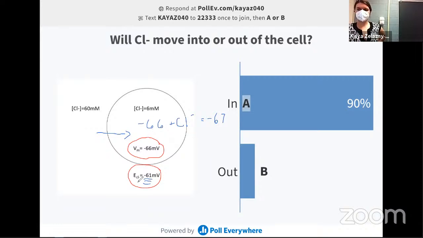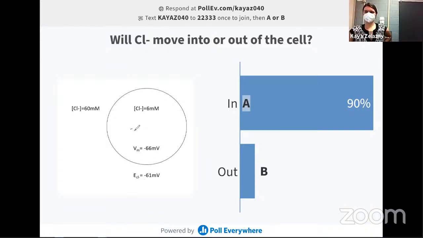But what do we note here about our equilibrium potential? Is it more positive or more negative? So what has to happen for the chloride ions to make it more positive? Right, it has to leave. So what we want to do, we want to be at negative 66. Instead of adding a chloride ion, we want to subtract it. So if we have a chloride ion leave, that would put us at negative 65, and so on.